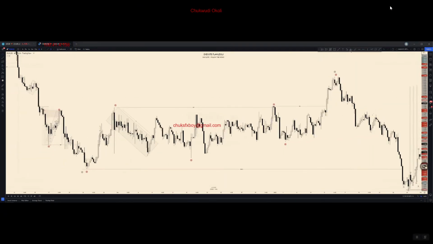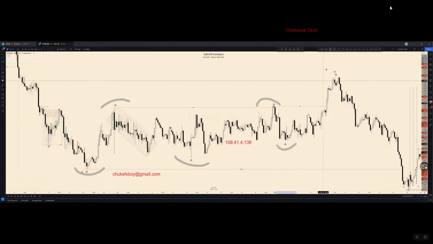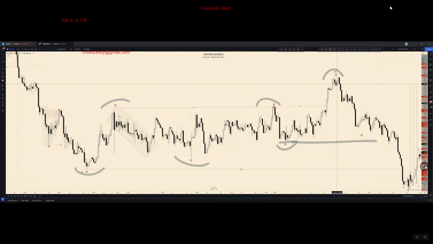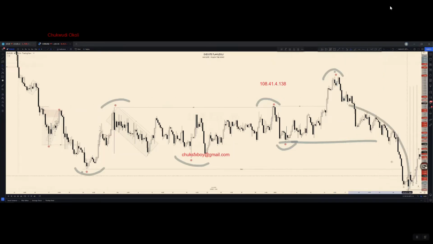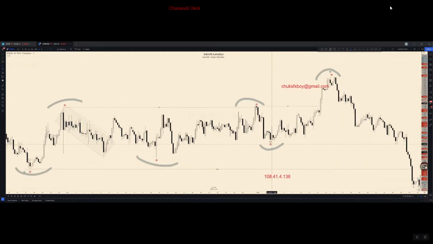All right, so I'll show you this one here. What I used to have for structure was this to this, this to this, this to this. I used to think, okay, this is meant to be my new protected low. This is meant to be strong. It should never break this low. We should continue higher pricing. Well, why did it end up breaking the low? Because of order flow. This is no longer a protected low. In theory, I'll show you why it's actually more of a weak low than anything.